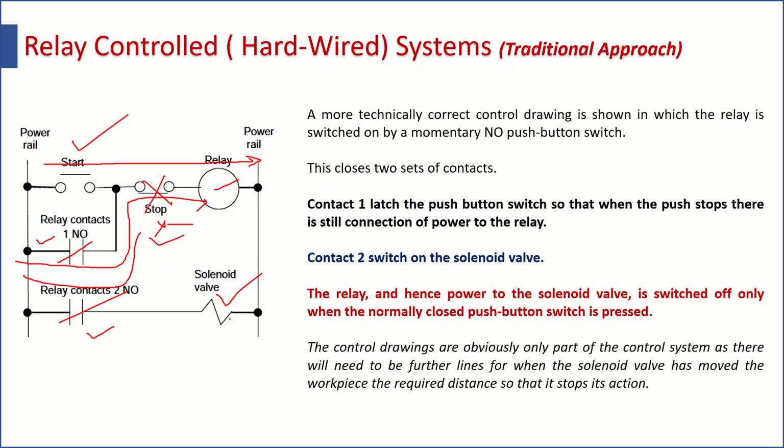So you need to remember that this is the basic operation of a relay controlled system, the basic latch operation I have shown to you. And now you have understood that when we are using a relay, we need to employ several wiring connections in order for a very simple work to be done.